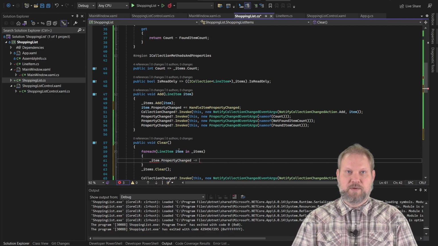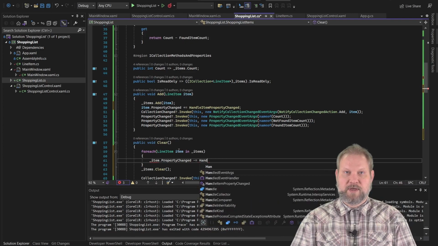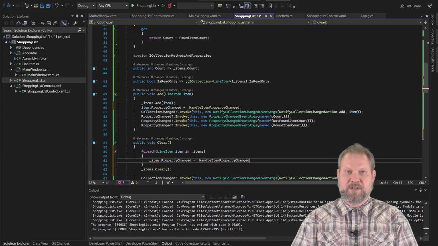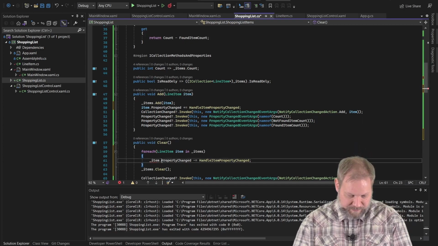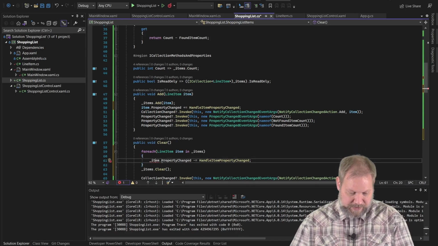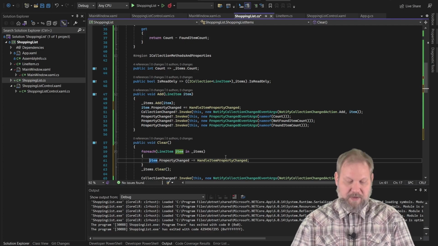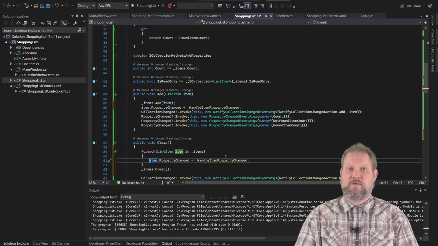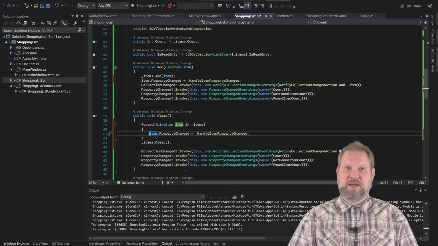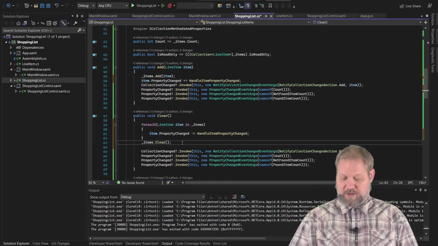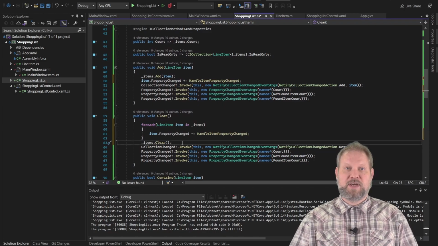Well, minus equals, which says remove HandleItemPropertyChanged. So that will remove that listener. And this is not _item, it's item. There we go. So that will remove that event listener from each one of the items in our collection. And then we invoke _items.Clear, so we also empty out the list after we've done that.